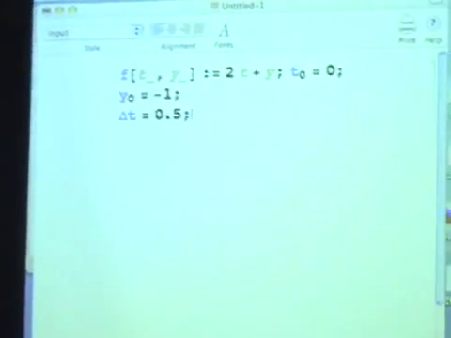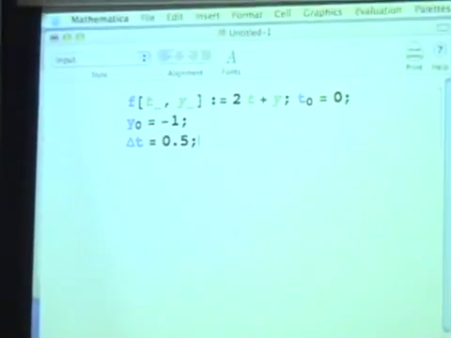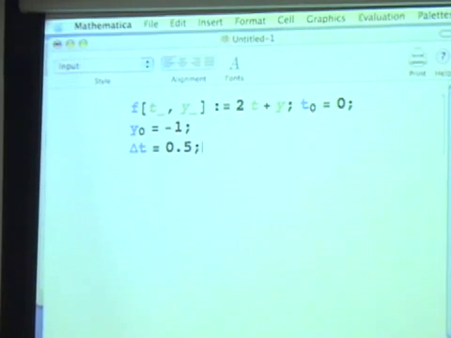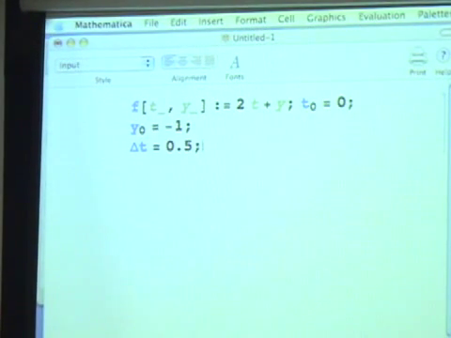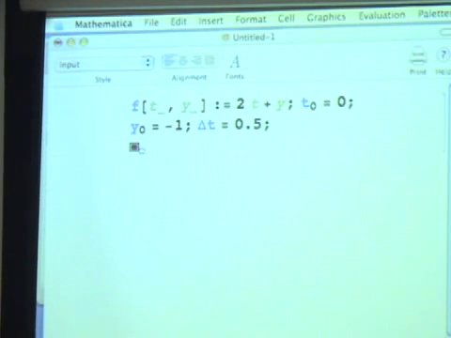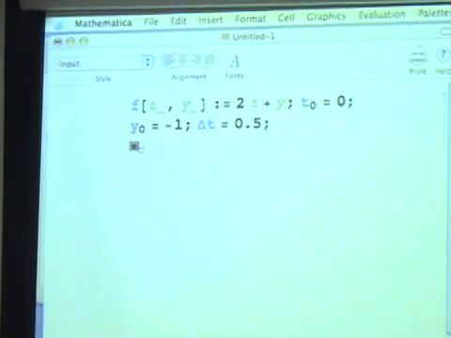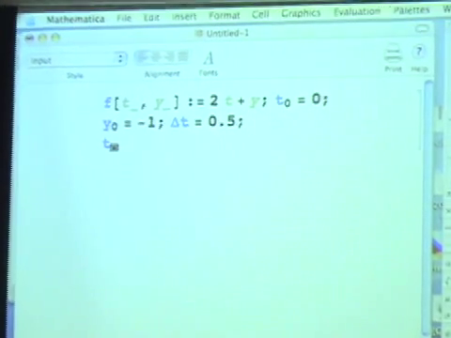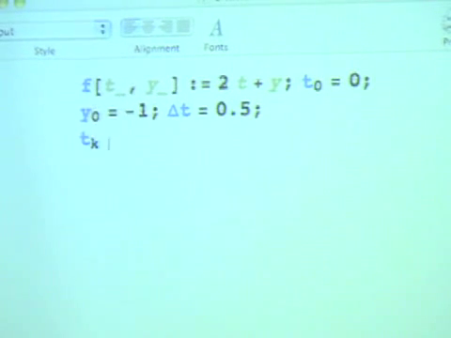How can I do that? Well, here's how. Let me go ahead and type in the formula for updating t. I'm going to go to the palette, click on the same subscript button I've clicked on before, and type a t sub k, and I'm going to put an underscore after the k.